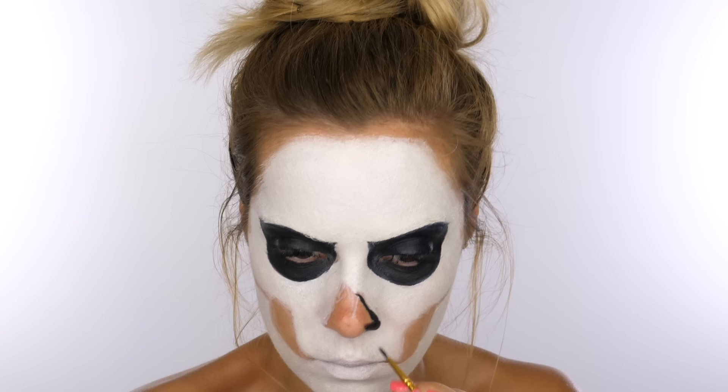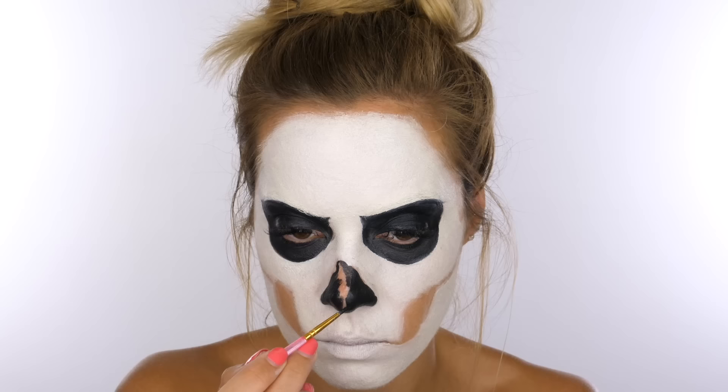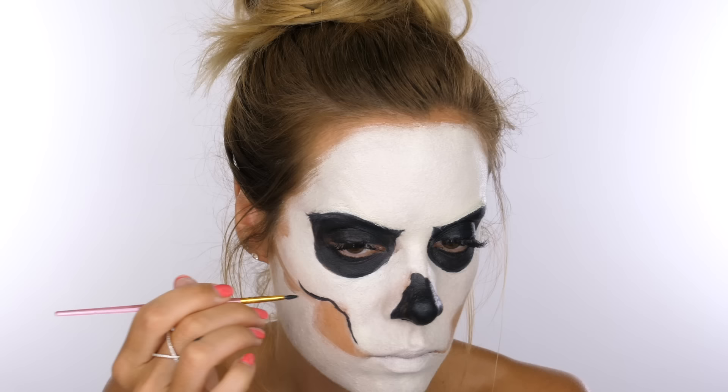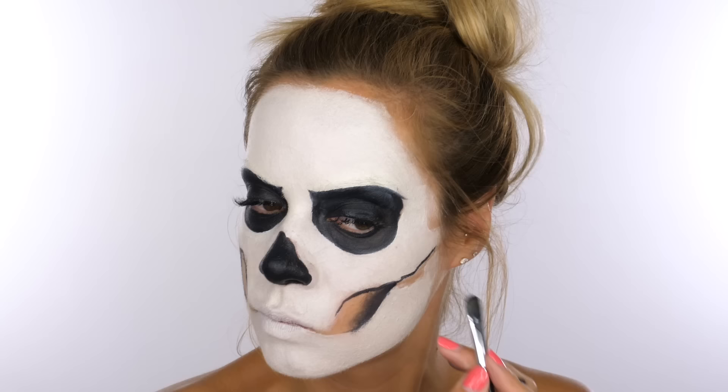The brush I'm using is from a set of three — the pink starter brushes by Snazaroo, about £3.15, super cheap but they really do the job. I'm using the tip of the brush to draw an outline around the triangular nose shape and then filling it in. I'll come back later to redefine the nose and add a small white stripe through the center. On the cheek sections I half fill them and shade with my finger, but I later decide to go over them completely in black — though it does show you that you can shade with face paints.